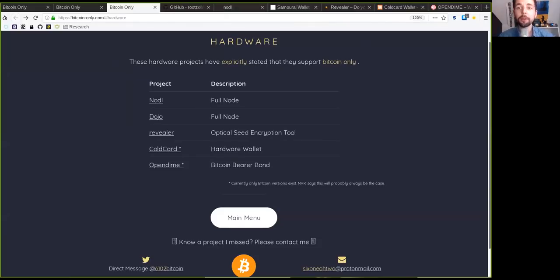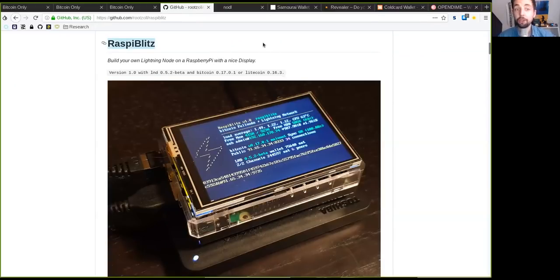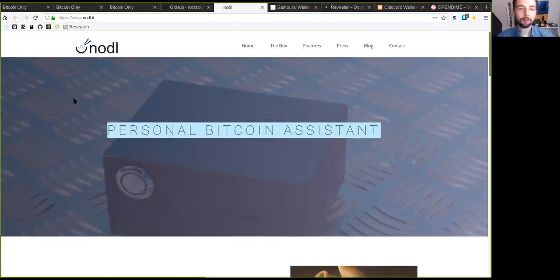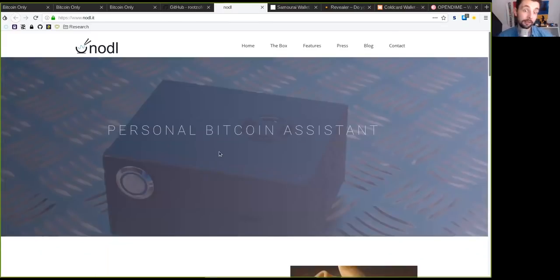So we've talked about the three different levels of Bitcoin-only hardware nodes that you can have. The cheapest is a RaspiBlitz, right? It's open source, everything, just Bitcoin and Lightning, awesome. But low powered, but I mean, $75, can't complain. Then the Nodl is one step up. It's a ROCK64, right? More powerful than the Raspberry Pi, thus more expensive at roughly $400. But therefore, it's much more powerful. It has a much faster initial sync, can run much more advanced software, and is just overall a more robust financial battle station.